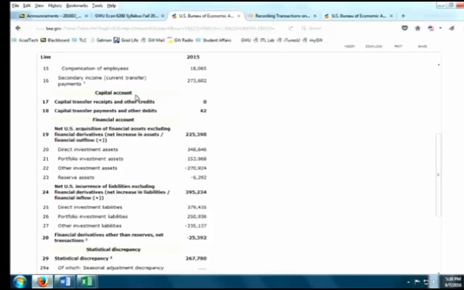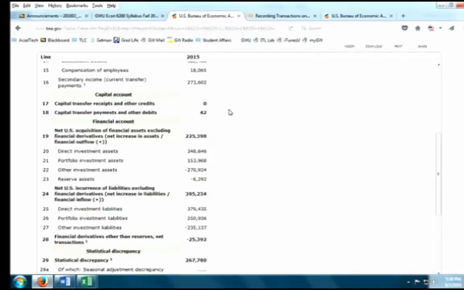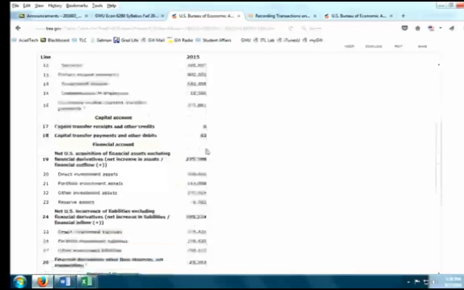The capital account, it used to be probably 20 years ago plus. So if you do any readings that are dated to some degree and go back 20 plus years, you'll often hear people talking about the capital account in a country as if it's very important and very significant. And if you look at our capital account here, it's a very small number, $42 billion or something out of monies that go into the trillions of dollars here, right? So it doesn't seem like it should be that important. But when people long ago talked about the capital account, what they were referring to really is the financial account. Everything that's below the line here, financial account, is what used to be called the capital account. So understand that there's a little bit of a change in terminology over the years.